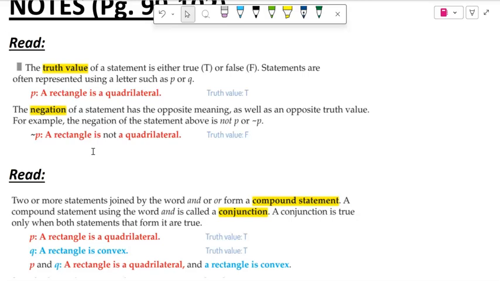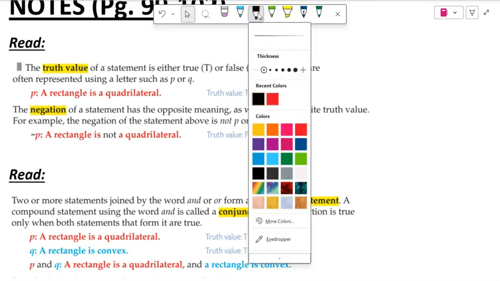Okay, so in other words, we're going to use the lowercase letters P, Q, and R in chapter 2 to represent statements. So go ahead and make a note of that in your notebook. Lowercase P, Q, and R will just represent statements. We'll see it all today, so I'll explain that further here in a little bit. The negation. Go ahead and say that word out loud. Negation. Negation. Make a note of this little squiggly line here.